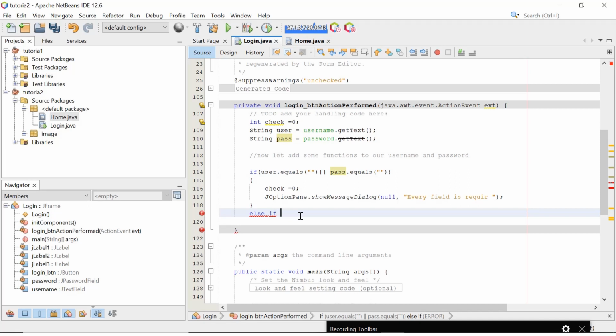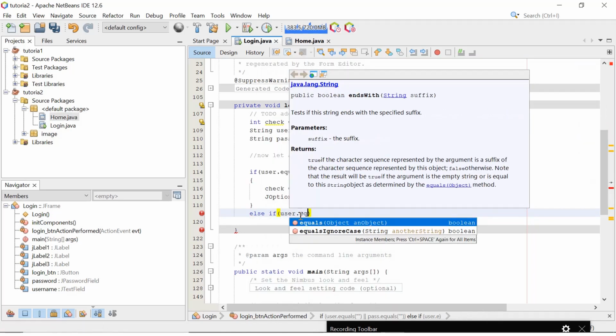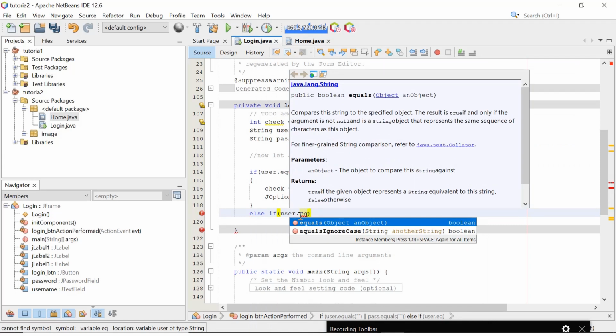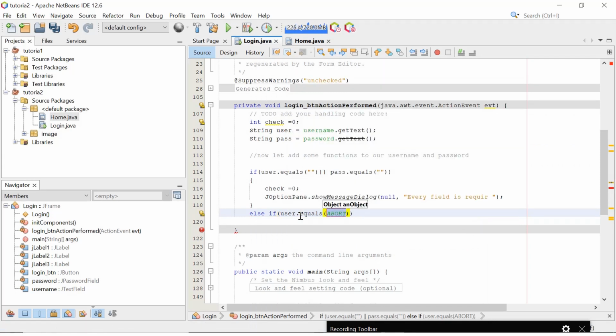Now I'm telling the system that if this condition is otherwise, if the username and password, user dot equal to admin.